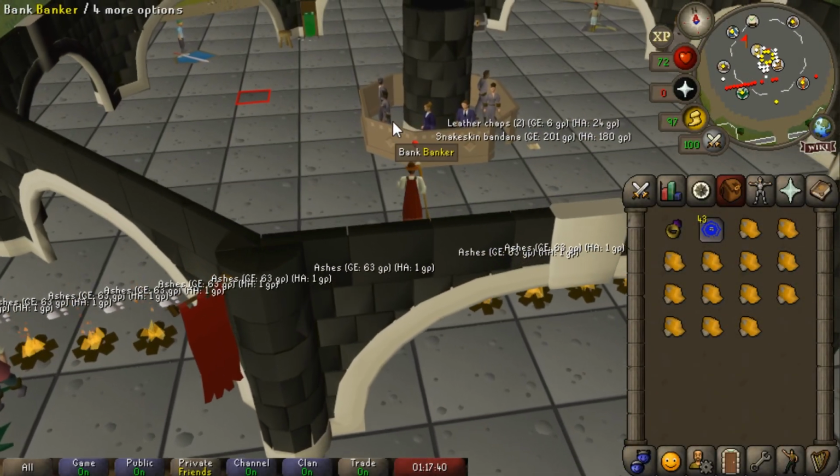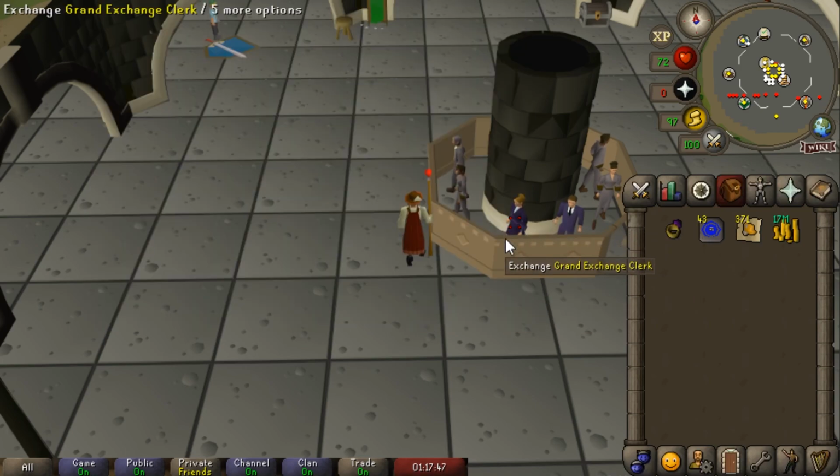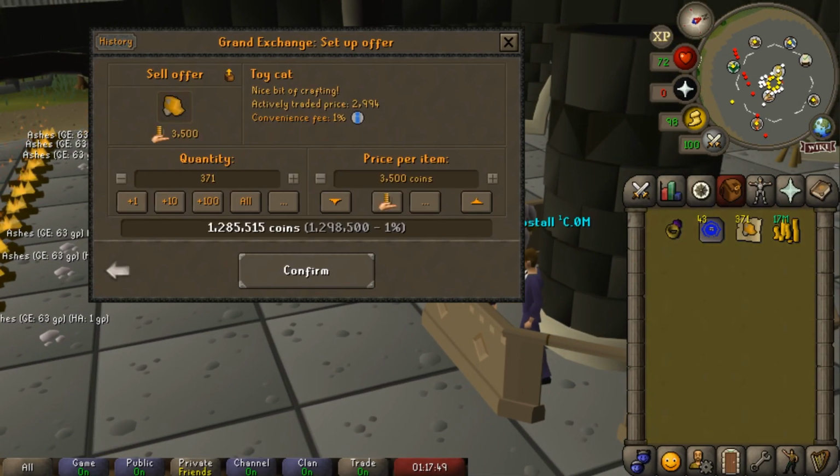Okay, so we did about 400 of them, and now we need to take a bit of a break. That took me around an hour, so you can get I think around 400 made per hour. And right now they're selling for around 3.5k each, or about 1.3 mil for everything sold.